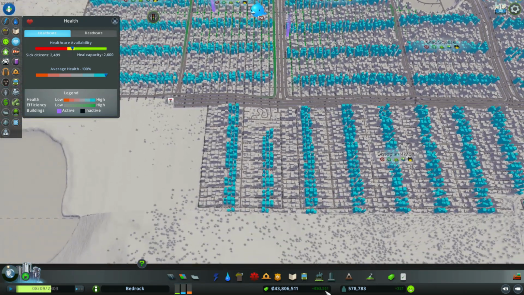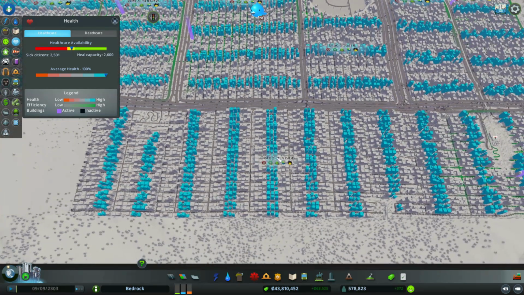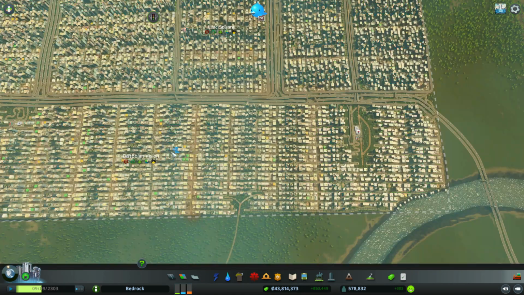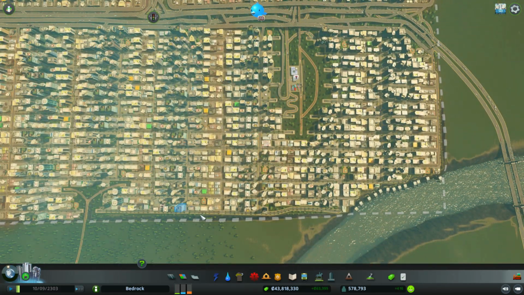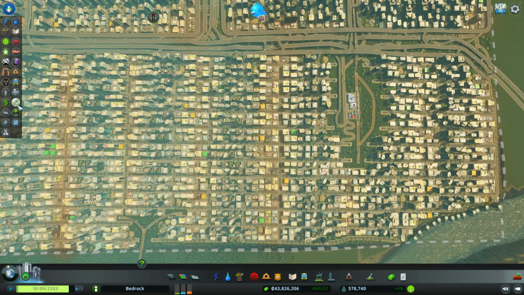And talking about the cash, I have almost doubled my weekly income since the last episode, at the time that I had 500,000 population. I would say that this is mostly due to this new area, which I seem to have managed to make far more efficient at generating cash than the previous areas, because just by making this area, I've doubled my income, which means this area must be a heck of an effective area to produce cash.